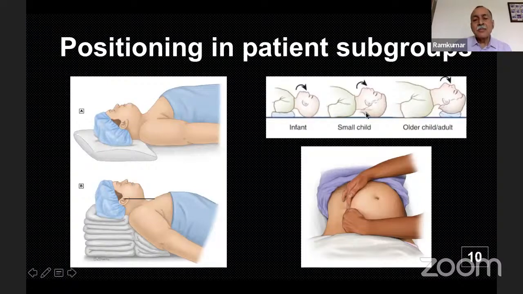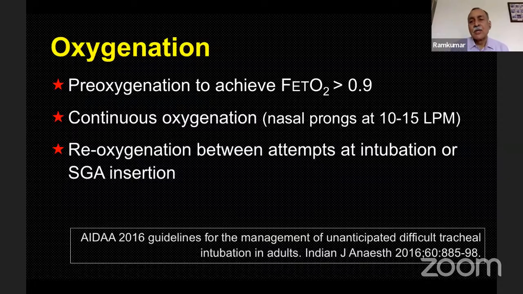When the child grows a little beyond the age of 2 years, up to about 8 years of age, I correct myself, 2 to 8 years of age, you can have nothing under the shoulder or the head of the patient. The relative sizes of the shoulder, the chest and the head are now such that you get optimal positioning of the head with no pillow, either under the head or under the shoulder. Eventually, as a child grows older into adulthood, you will need to use the classical pillow under the head, as I described earlier. Right, so this is a bit about special positioning that we need to look at after looking at the algorithm that tells us the stepwise approach to airway management.